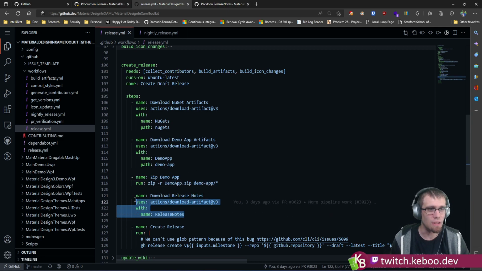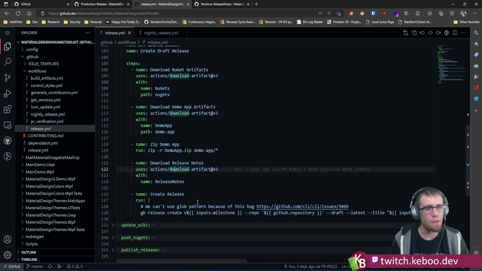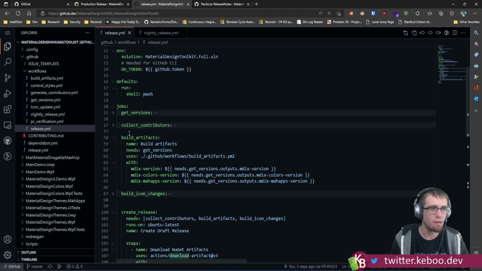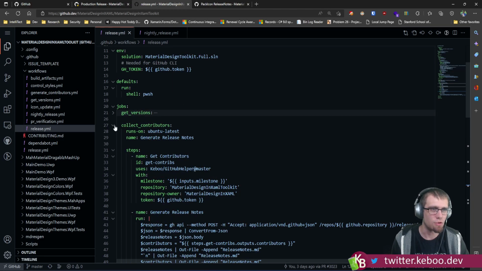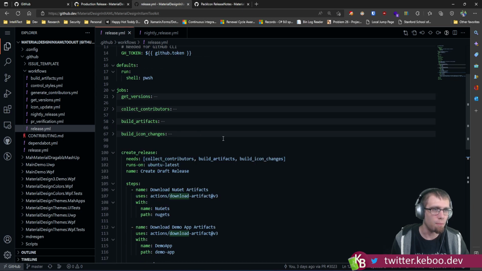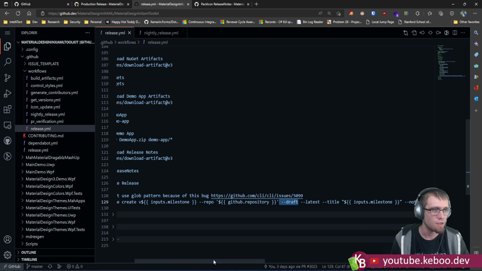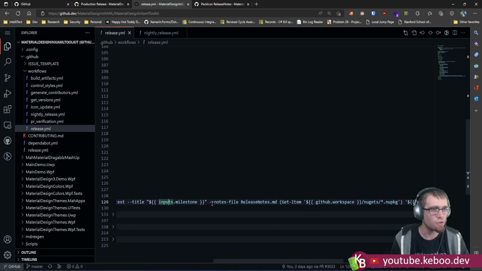And then it downloads the release notes. And the whole reason for building up that release notes MD file earlier in the, well, really should probably rename this job. But the whole point of doing that is so that when we do the GitHub release create, because you'll know this is being created as a draft release, set as latest, set as titles, then we can do things like notes file release notes MD, which is pretty clever.